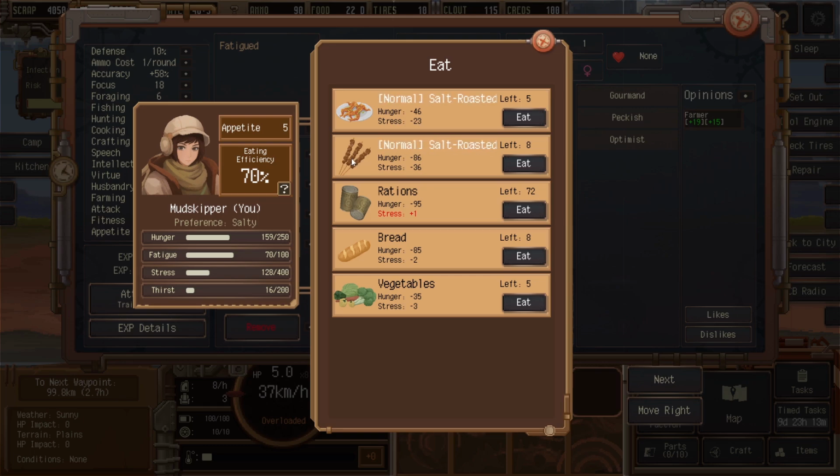You can actually see that these cooked items have better stats than the items that you buy. They reduce stress. Let's put it that way. For example, rations are great, but they actually increase stress. And bread is pretty good with regards to hunger, but stress, it only lowers it by -2. But these cooked items, they lower the stress quite a bit.